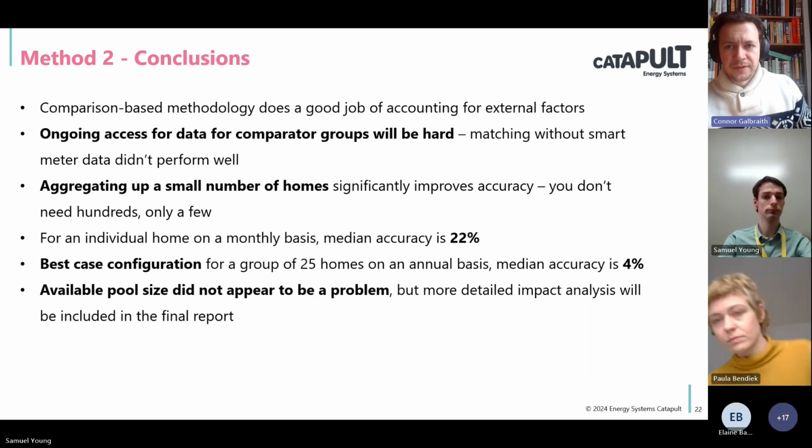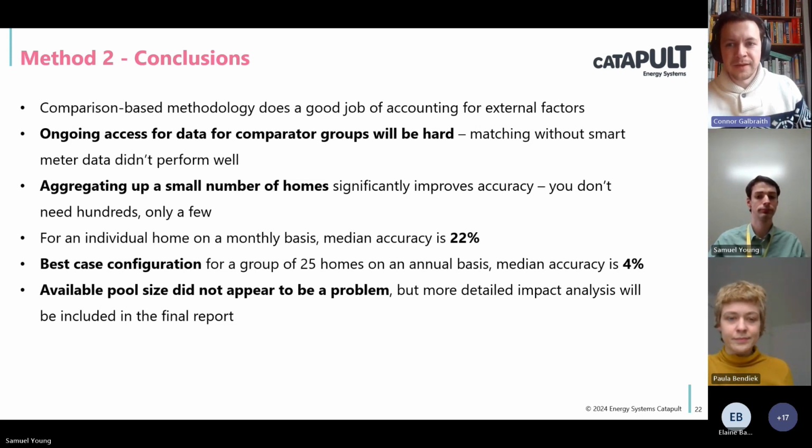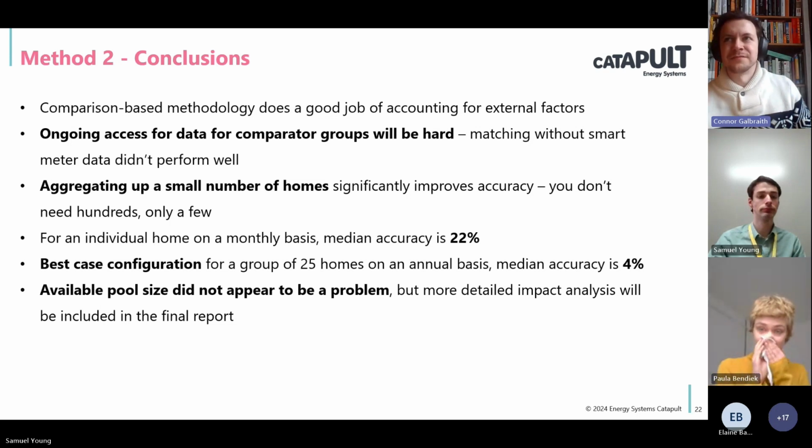so concluding from all of these, the comparator-based methodology, we established it as the way to go for operating in the UK. There are some studies in the US that have shown that OpenEEMeter by itself gets incredibly good accuracy, but that tends to be when it's applied to properties on the West Coast with electric HVAC systems, both heating and cooling, more established behavior, less volatile prices, that kind of thing.